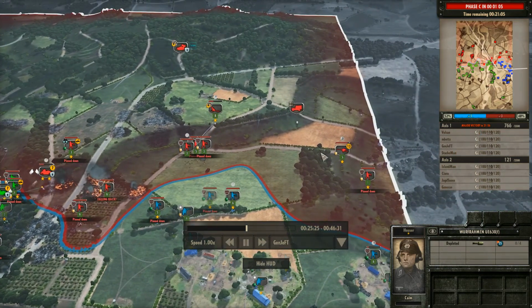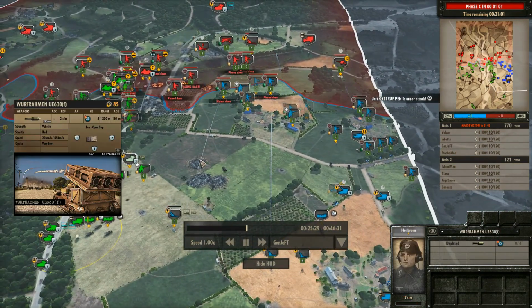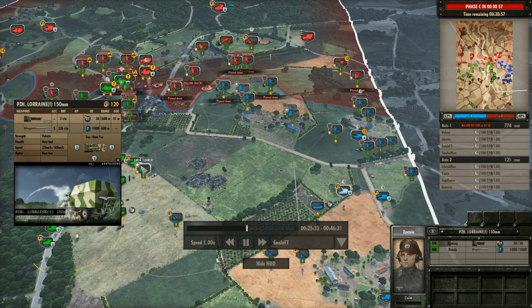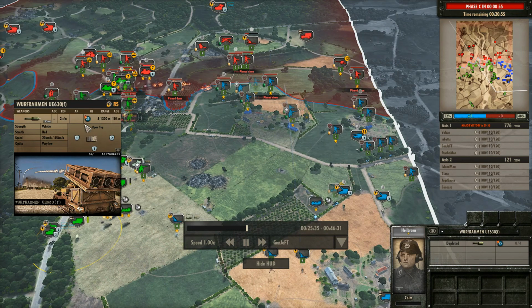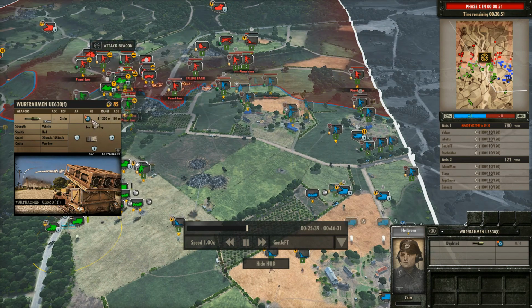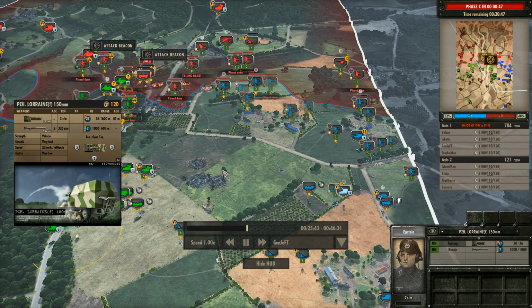Wurfrahmen. I don't have any of them. I don't actually like to use them. I find the Lorraines much more useful. They are napalm though. They only come with 4 rounds. These things actually have more HE and come with a lot more ammunition.